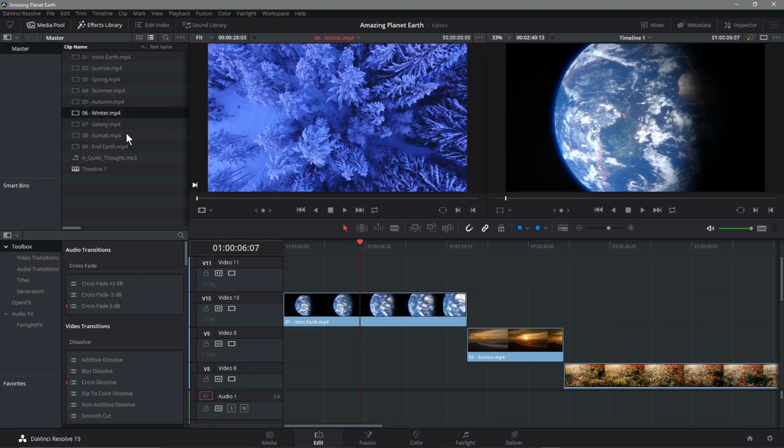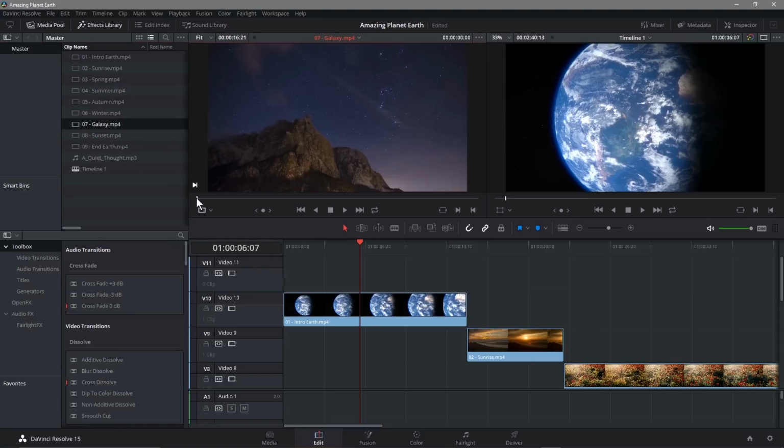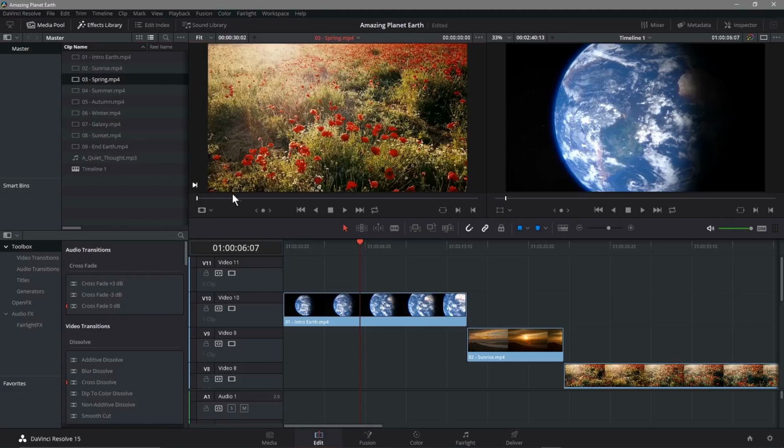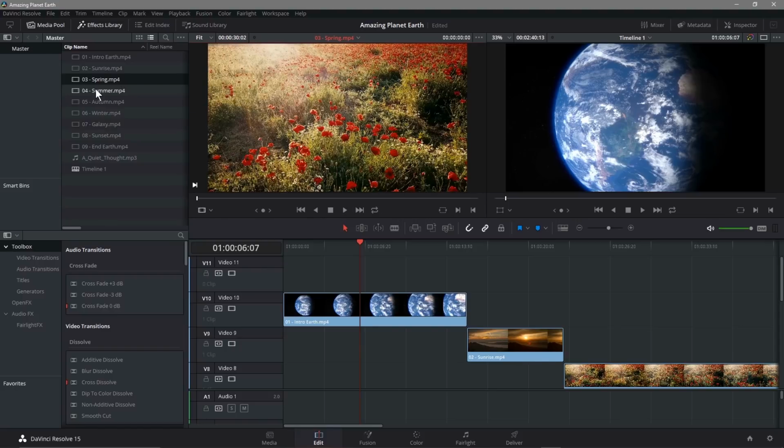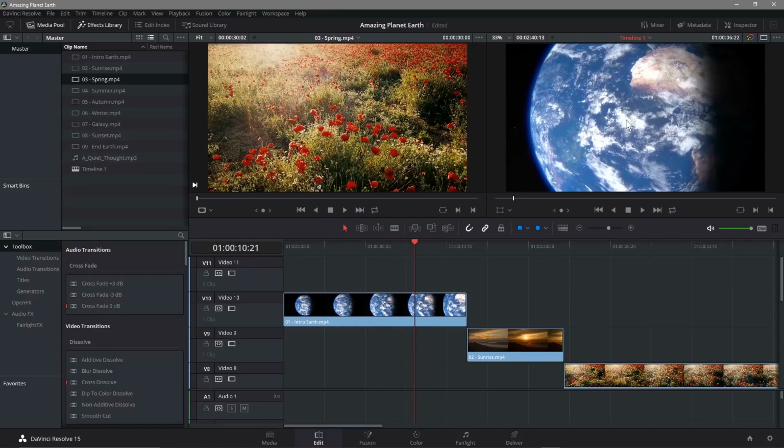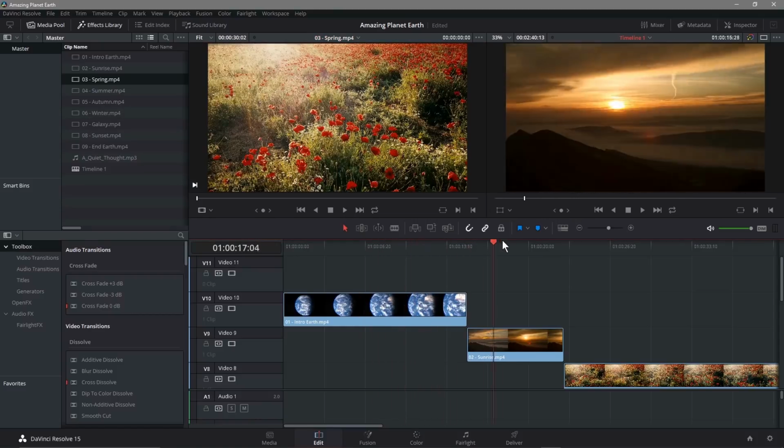You can just double click any of these videos, and you can just scrub through them and look at the content this way. So this is almost like a spare video player on the side that we can use to check content. Any of this content will work in here, right? And it just allows us to look at the content without having to drag it into the timeline, because the timeline is this side here, playing on the right hand side.